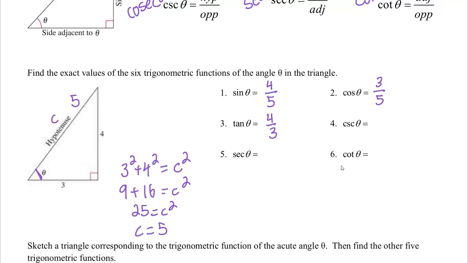Okay, so again, all of those should be old. But now we're getting into some of the new ones. So cosecant corresponds with which one? Sine. So if sine is 4 over 5, what should cosecant be? 5 over 4. Secant corresponds with what? Cosine, so that should be 5 over 3. And cotangent corresponds with tangent, so that'll be what? 3 over 4. Yeah. Does that make sense? Somebody in my other class freaked out because they're like, that's a lot to memorize. I'm like, as long as you know SOHCAHTOA and you know which ones line up with which, it's really not that much. Does that make sense?